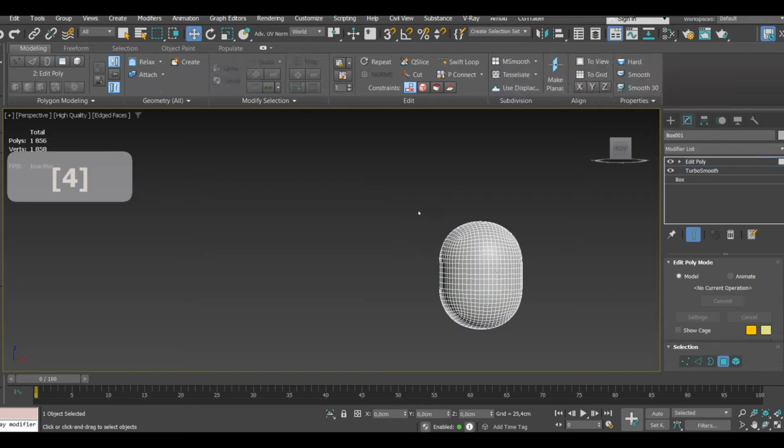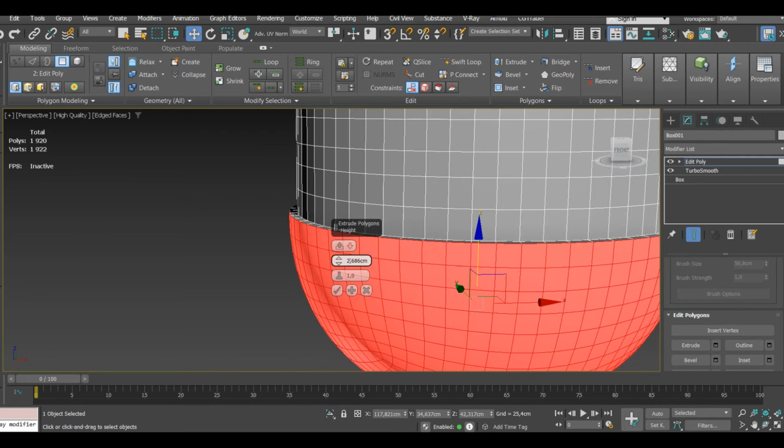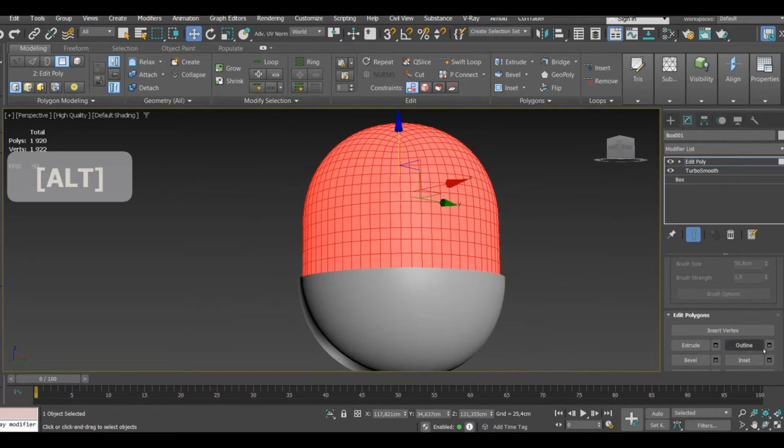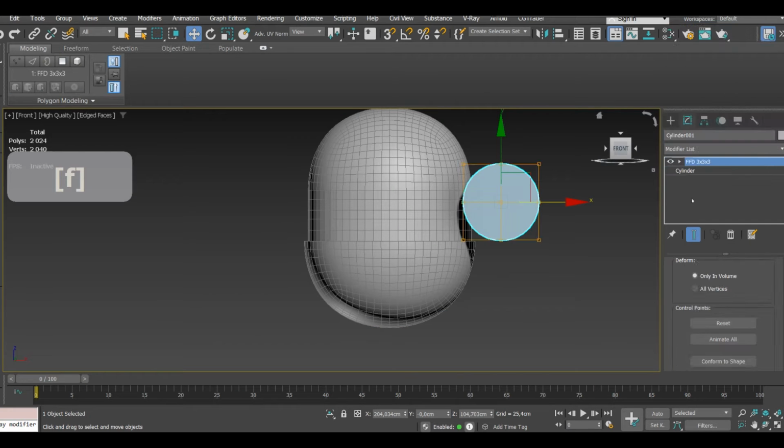In this video, I'll show you key stages of modeling a stylized helicopter bot in 3ds Max. I want this guy to stay below 20k polygons. I start modeling from a box primitive and then tube smooth it, so I can get the desired initial shape and also get some kind of square on top of the model.